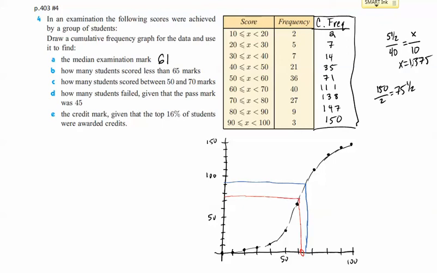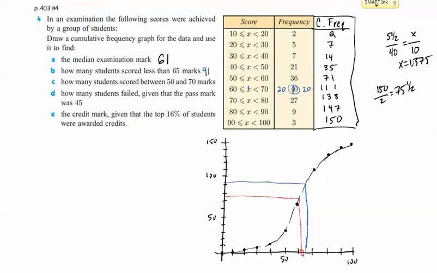And let's see. 65 marks would be halfway between 60 and 70. So 40 people got between 60 and 70. So if we guess, then half of them would be below 65 and half of them would be above. So 71 plus 20 would put me right at the 65 mark, which would be 91. So using my table, I got 91. Using the graph, I also got approximately 91, as you can see from my graph.